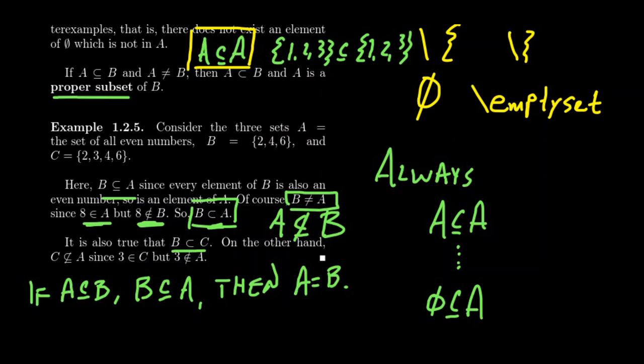And so this is how one actually shows equality of sets. If A is a subset of B and B is a subset of A, then that actually implies that A equals B. This principle right here seems basic, but it's actually a very important proof technique about sets. If you want to show that two sets are equal, one of the best ways to do it is to show that the two sets are subsets of one another. So this is our first proof technique. Most of the proofs you would write for this lecture in the homework is going to follow that template.